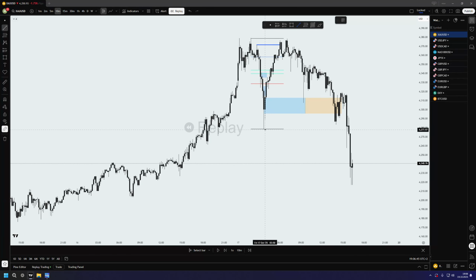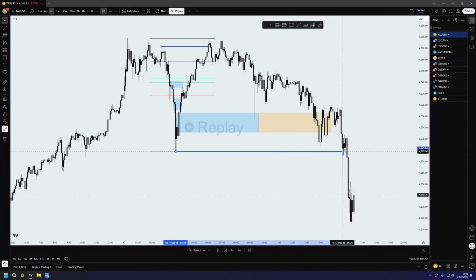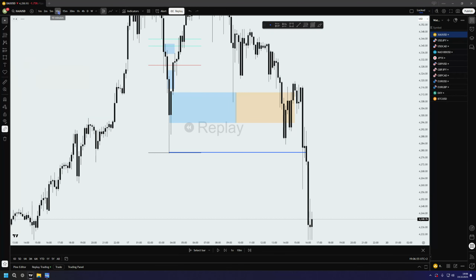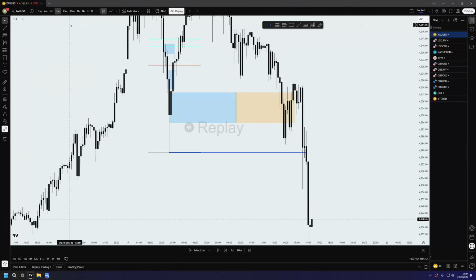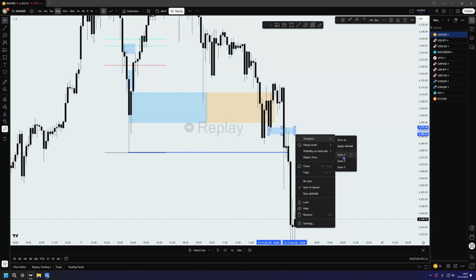You could have also thought that it would be a liquidity sweep like here, but then we didn't have any sort of bigger reaction here. We formed like 5-minute FVGs, but I don't go to the 5 minutes usually. My minimum is like 10 minutes, and as you can see, this is clearly a basic retest of the zone.